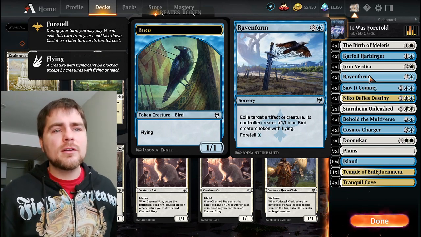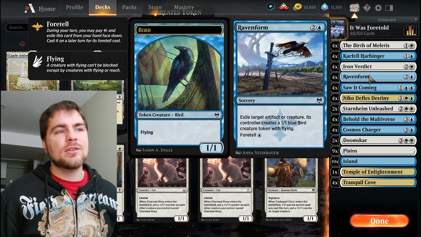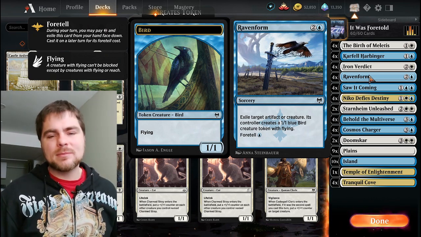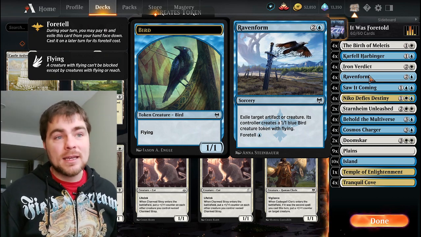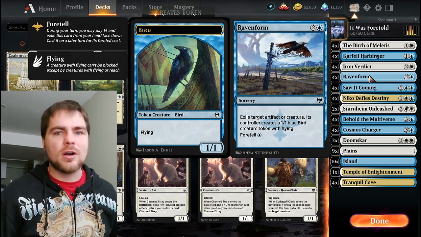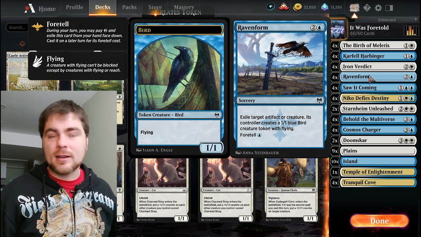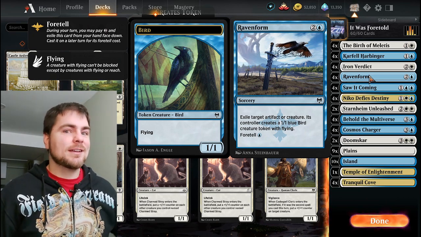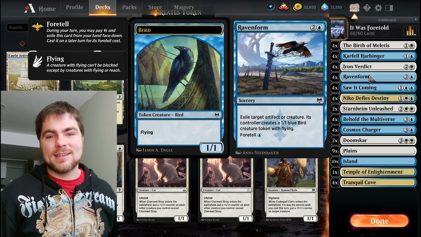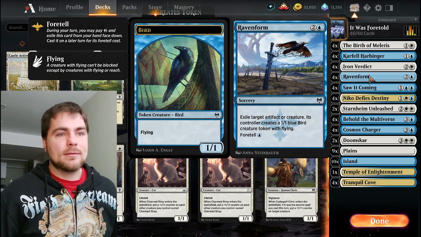Ravenform, really good removal here. 2 downsides to it is that your opponent gets a 1/1 bird, and it sucks, but it's a lot better than usually whatever you're exiling. One of the other downsides is that it can only target artifact or creatures. I keep making the mistake that I can target planeswalkers and enchantments with this card. I'm like, great, I can exile that, but it's not a Banishing Light. It's not an ECD, it doesn't just exile anything with converted mana costs or whatever, and the Banishing Light just exiles anything that's not a land you can exile.